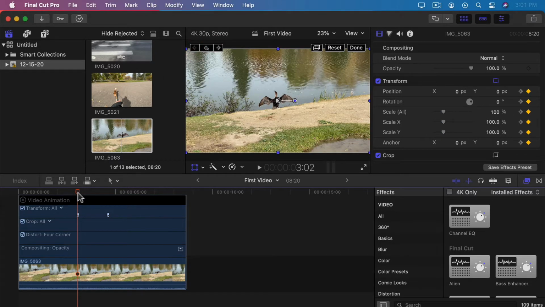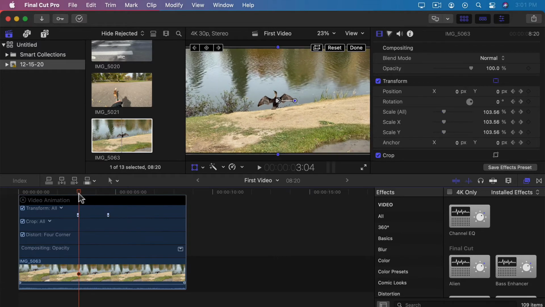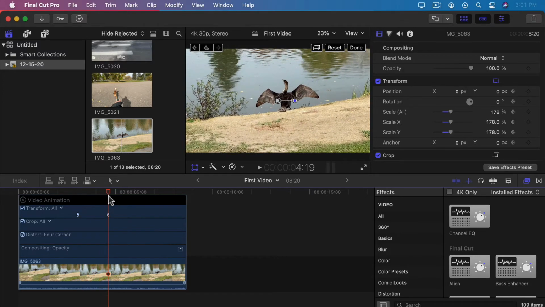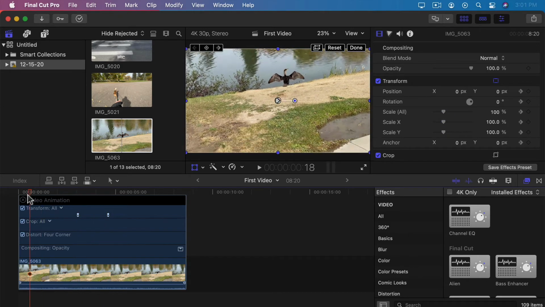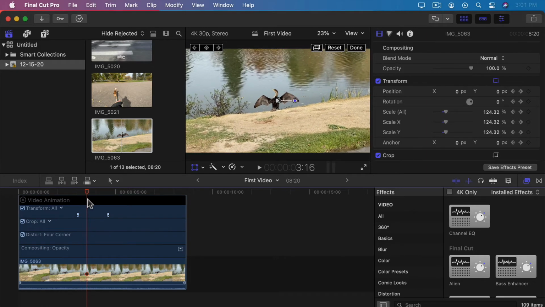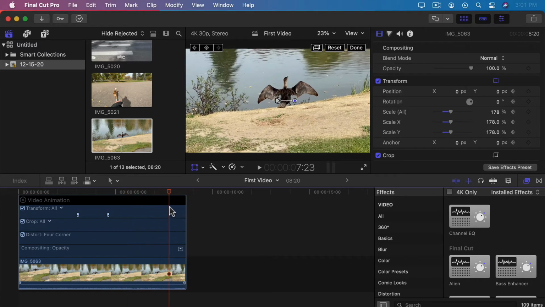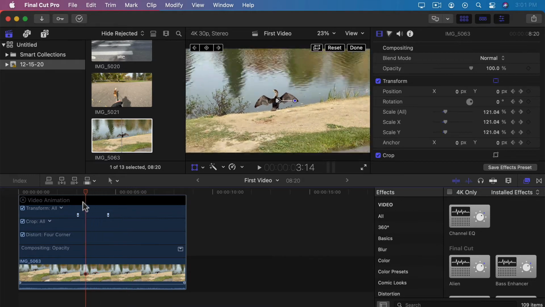Now what happens if I go in between? If I go in between it figures out the proper scaling depending upon my position. So if I move the playback head forward you can see it scales up. It goes between 100 and 178. So it properly does that. Before this first keyframe it's at 100 the whole time. It starts off at 100 and it remains at 100 until this keyframe. Then it has to animate to get to the next keyframe. And then after 178 it stays at 178. Doesn't do anything else.